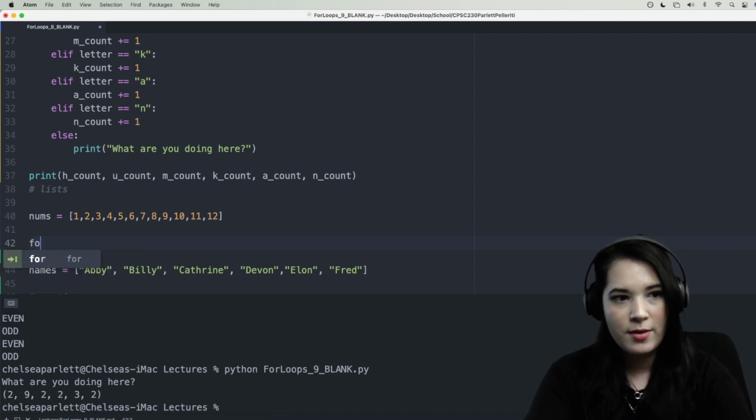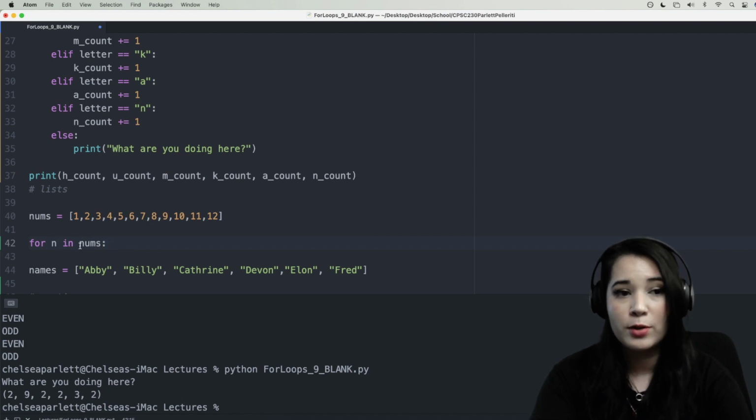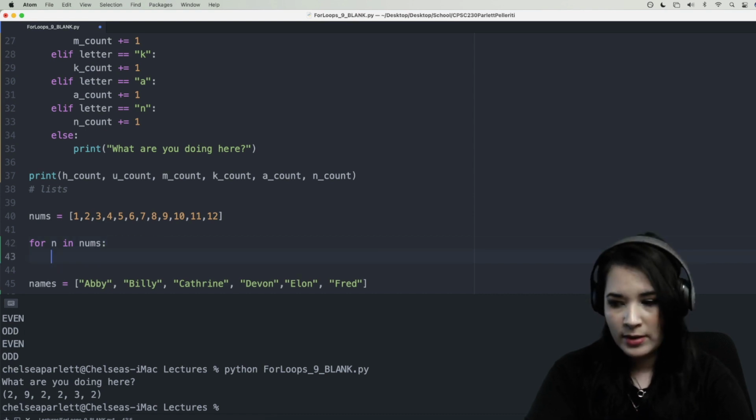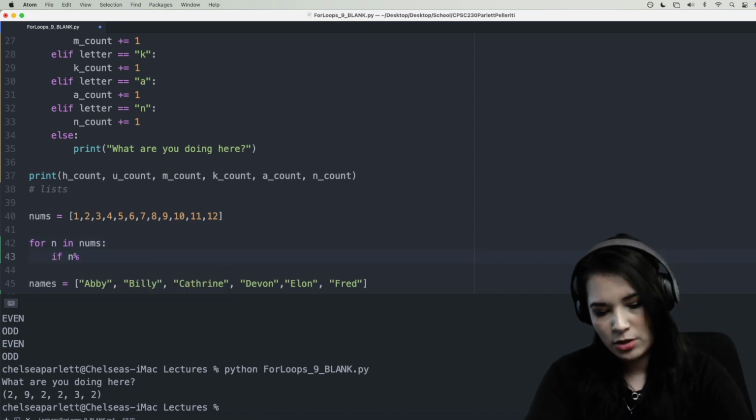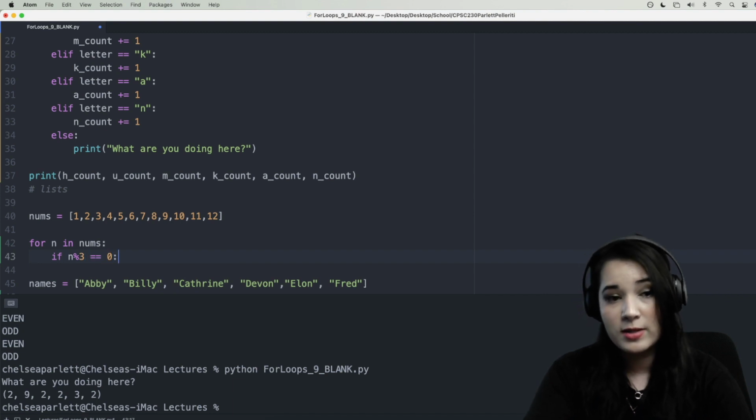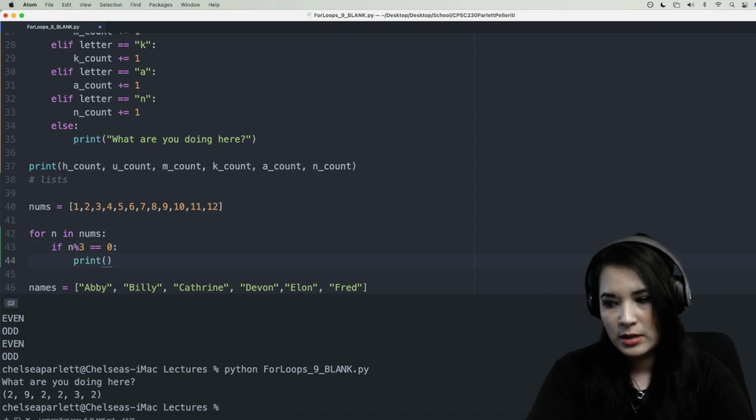So we can say for n in nums, so that's again for variable in a collection, this time the collection's a list. This is going to go through each item in the list. So for n in nums, if n modulo 3 equals 0, so if it's divisible by 3, print "this is divisible by 3."